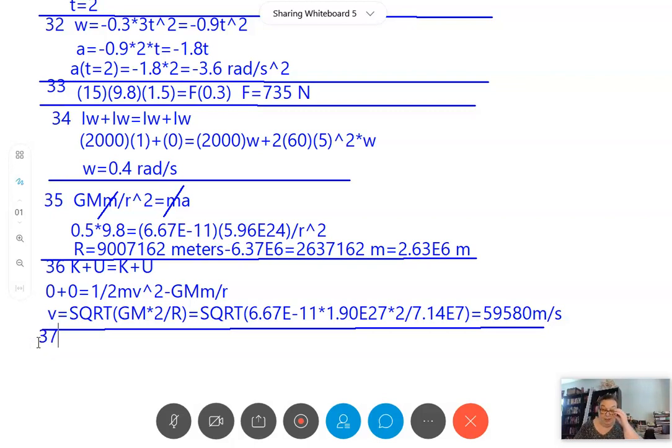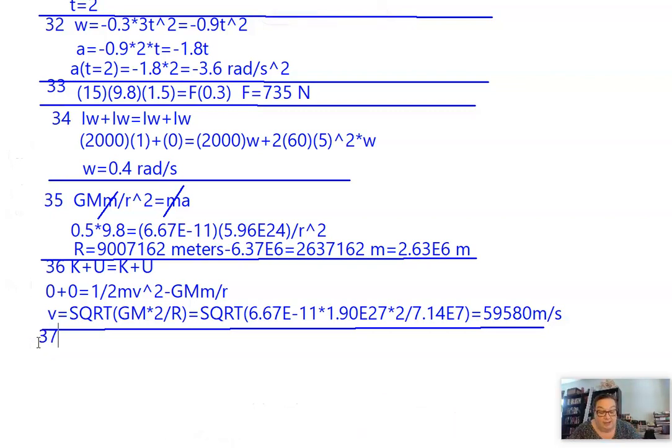All right, 37. The position of a mass that is oscillating on a spring is given by this equation. What is the period of this motion? So this is a simple harmonic oscillator. The general equation for a simple harmonic oscillator is x equals A cosine of omega t plus phi. That means that the amplitude is 12.4 centimeters, looking at the equation, and the omega value is 5.46.